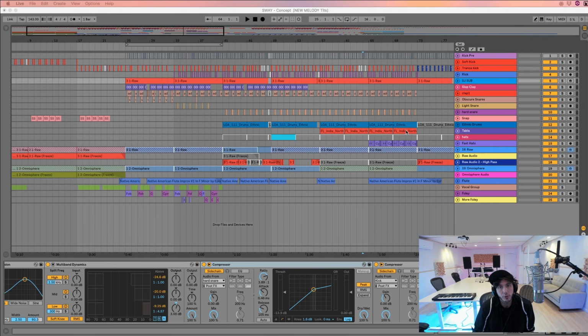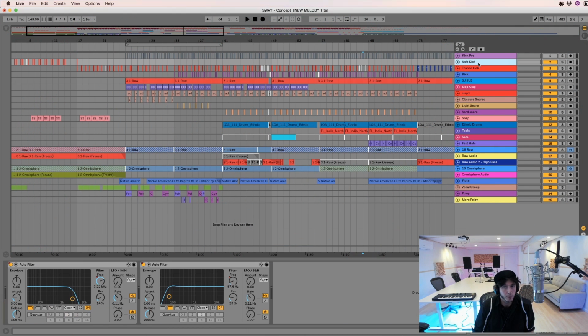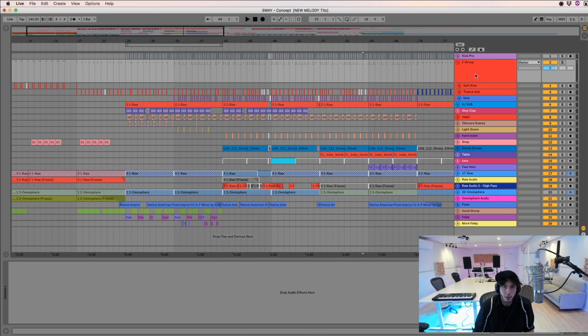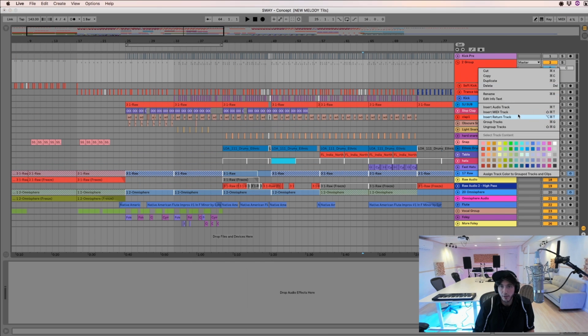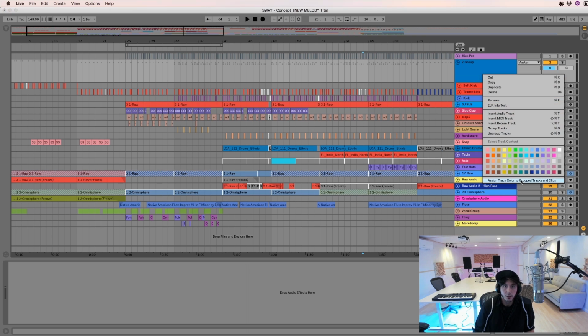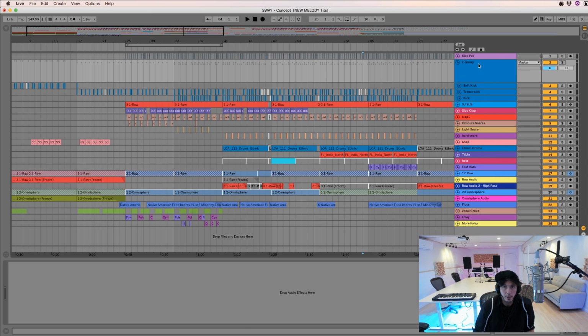My top new feature would have to be the grouping scenario. So you can do groups within groups, as well as assign colors to the tracks in the group. So for example, if I wanted to group this set of kicks, I can give it a color. I can also right click to assign a track color to group tracks and clips, just like that. So now all my kicks in this kick group are blue.